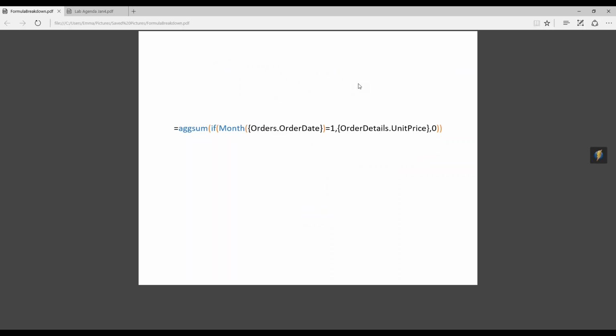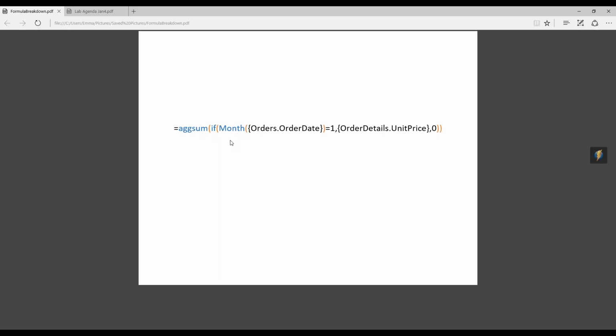And we're going to work from the innermost function to the outermost function and break down what exactly is being done with the data here. So our innermost function is month in this case. The month function resolves as a number, an integer, that corresponds to the month number in the date field that is its argument. So in this case our date field is orders.orderDate, and so the month function is taking whatever month value exists in that date and giving it a corresponding number.